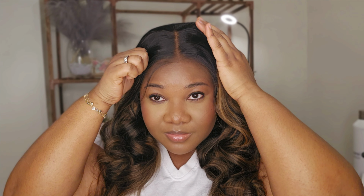Okay, yeah. No, it's not in the middle. That is my fault. Oh! The color is what's selling me right now. The color. With a little bit of adjusting, you can get the wig to fit nicely.